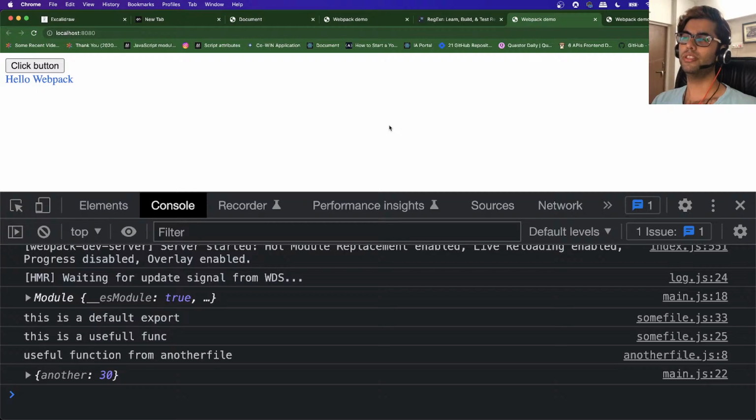So this is particularly useful where you might have written lots of code, you might have written a function, but that function is not being used anywhere. So generally when we do not use tree shaking, it will also get that functionality even though it's not being used.